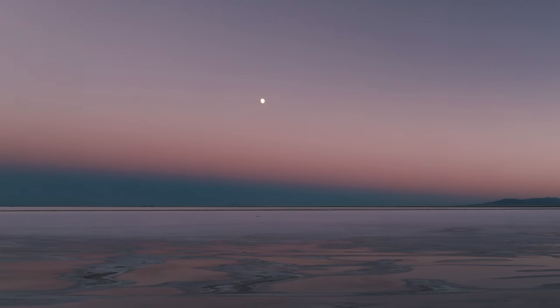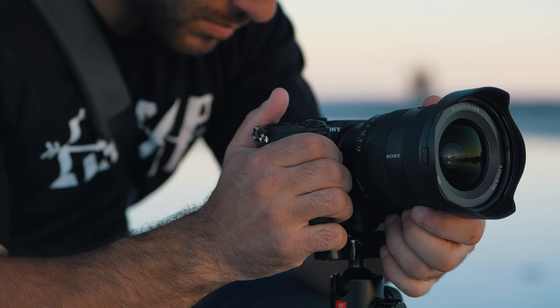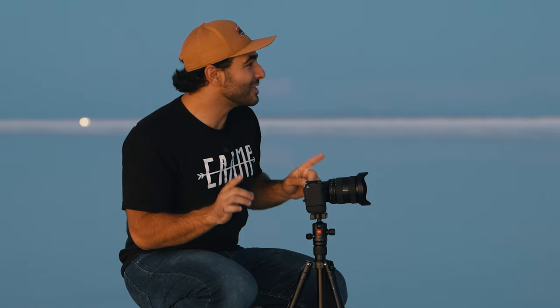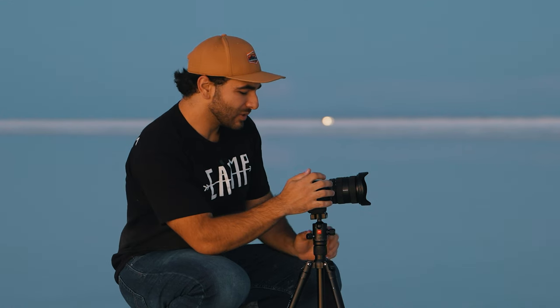We just got to the Bonneville Salt Flats and we made it just in time for sunset, and it's an incredible sunset at that. And what I'm paying particular attention to is the sharpness on the edges, and it's really shining in this composition. Almost a full moon, not quite there just yet, and a nice reflection on the bottom here, and just a sharp frame across the entire image. So let's see what we can get here.